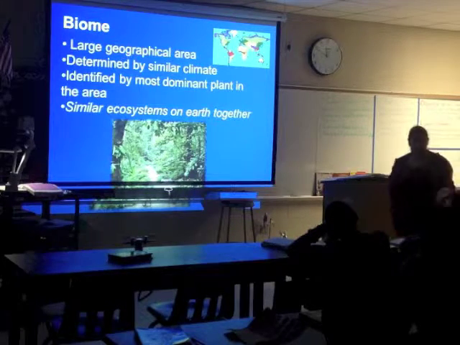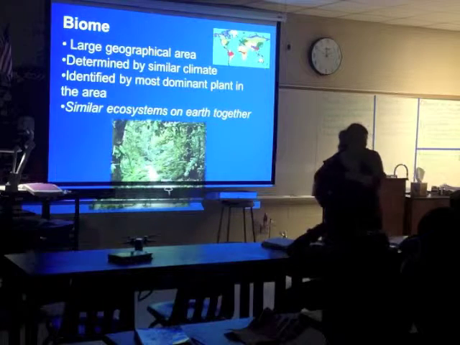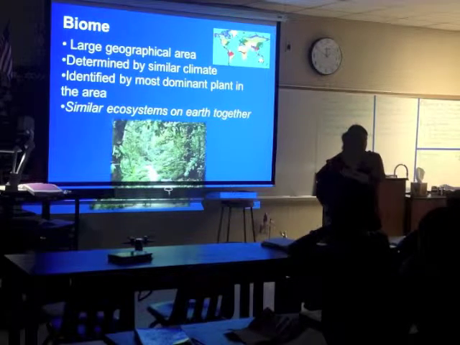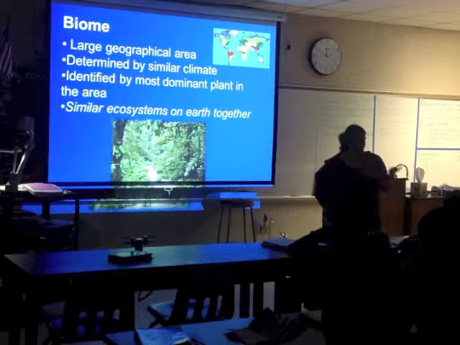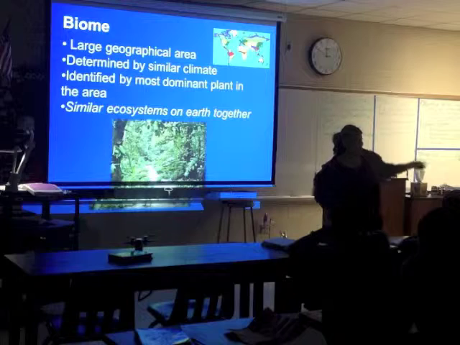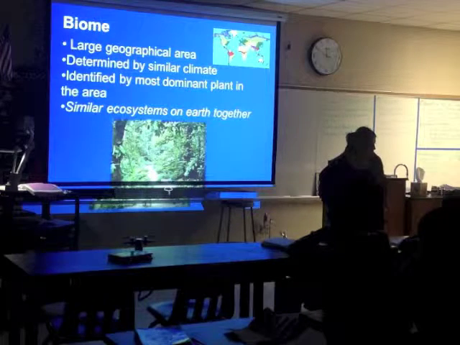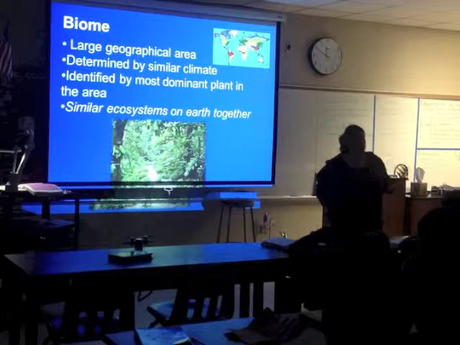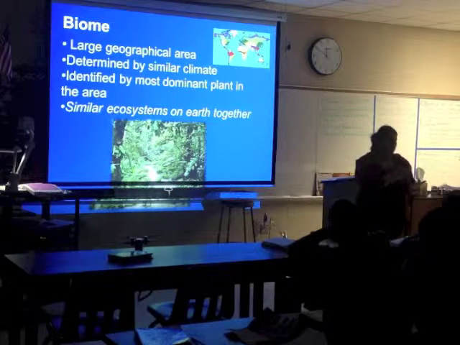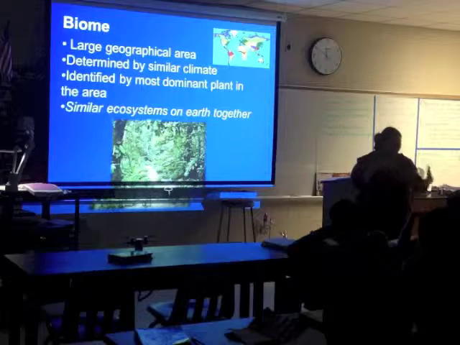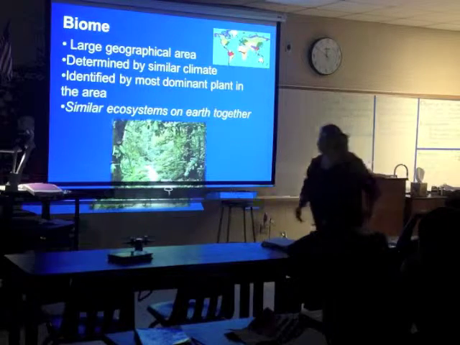Think about it. Things that grow in a tundra, which are like lichens and mosses, okay, they could grow in a rainforest, but since you have all those big trees that are taking all the nutrients, they're probably not going to be there. So you want to think of a biome as a big area, specific types of plants, specific types of animals, sort of the same kind of plant, okay?